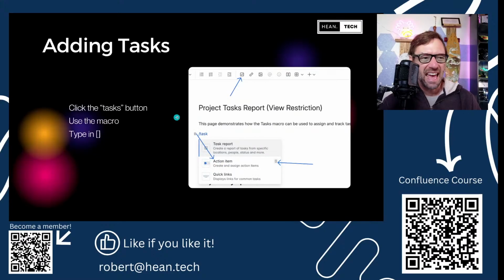Now, they're very easy to add. You can add them to pages either by clicking on this little checkbox or typing / and the word task. This allows you to add an action item, also called a task. You can also use a hotkey: open bracket, close bracket, space. And I tend to use the hotkey because I'm typing my notes. Mark has all these great ideas, Kythra's chiming in. I just do open, close bracket, remember to assign these tickets, and I keep adding my notes.